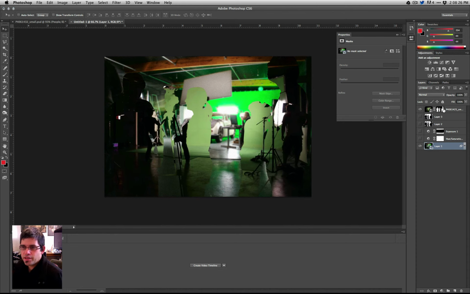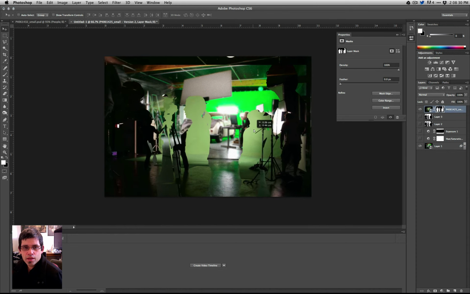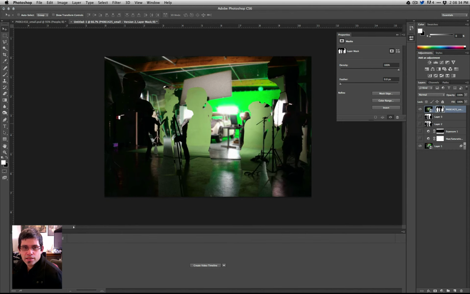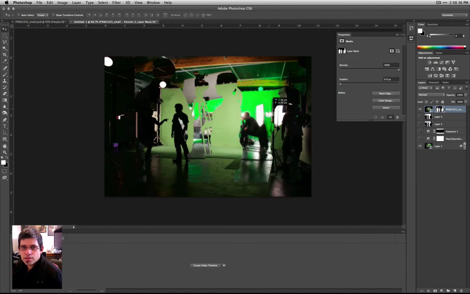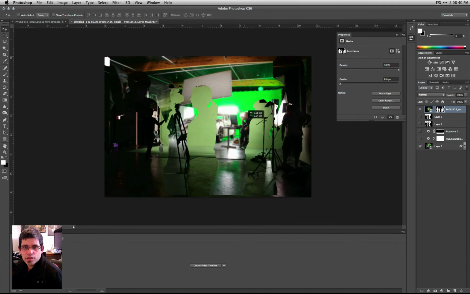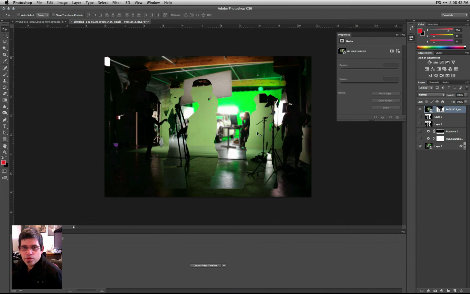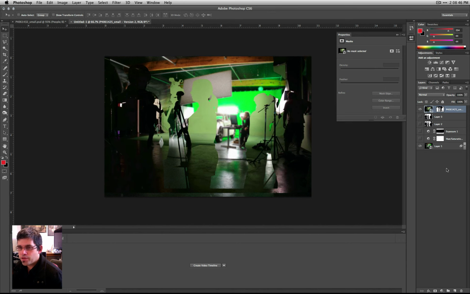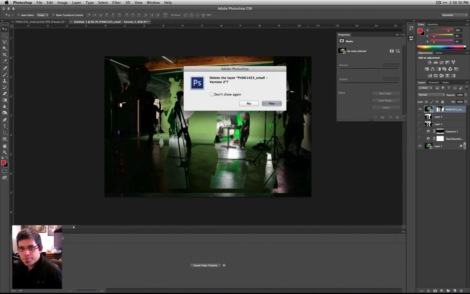With this mask, I can either move the two together as if it was a cutout, or I can detach these and move just the mask, so the image stays where it is and the mask moves. Or I can move the image and the mask stays where it is. Very, very handy, and really cool for getting some funky effects.